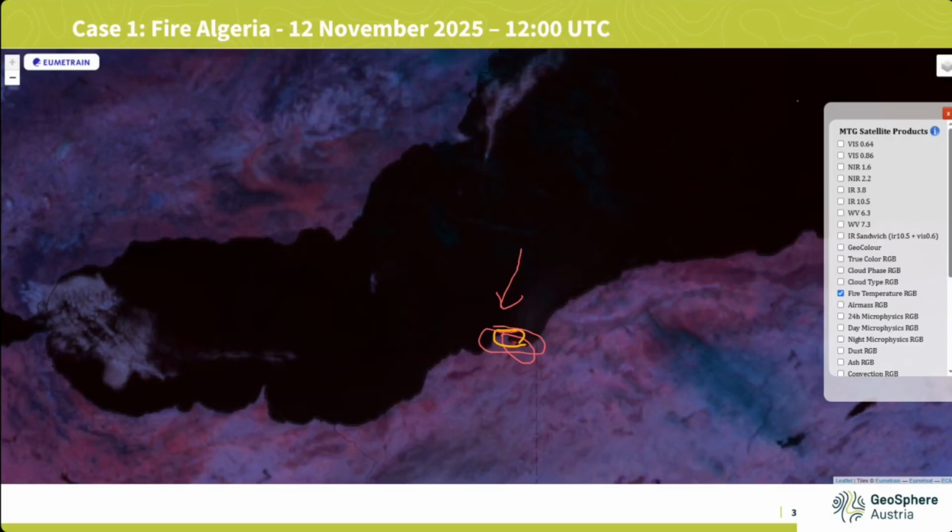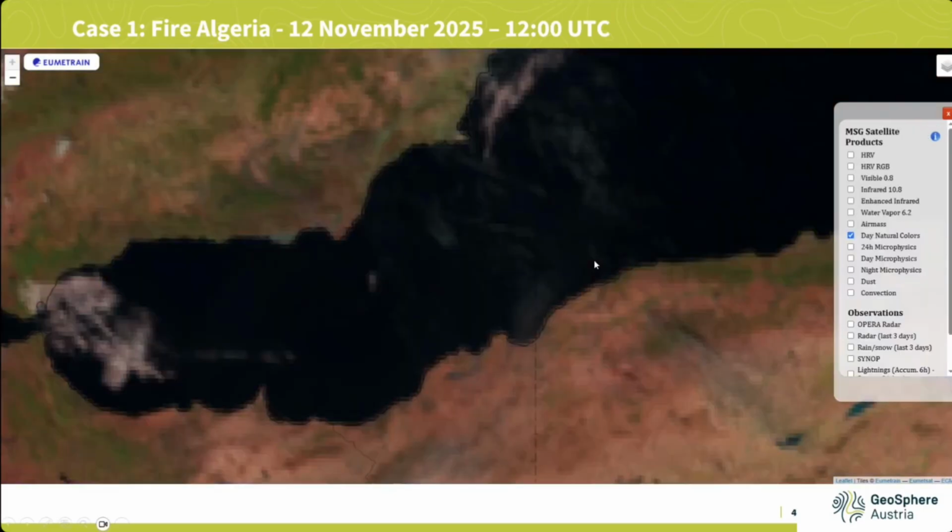But where we have fire, we have also smoke, and the fire RGB is not the best tool to detect smoke. What could we do with MSG? Well, we could use the natural color RGB, and here maybe you can see the smoke of the fire. You cannot see the fire, but you can see the smoke.